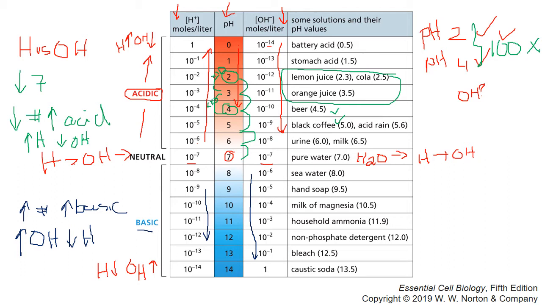So go ahead and make a little notation for yourself to come back to this chart, because you want to definitely be familiar with it. I do tend to ask a handful of questions on exams whenever we cover pHs, because I really want you to understand the whole fact that it's a ratio between hydrogen and hydroxide, and of course how the numbers correlate to a solution being an acid, a neutral, or a basic/alkaline solution.